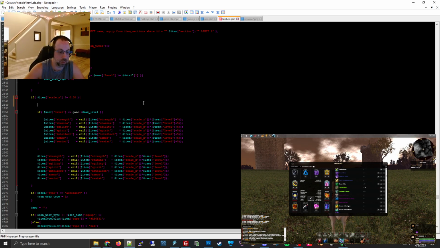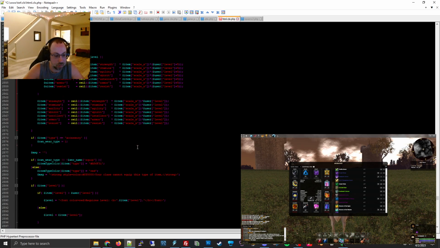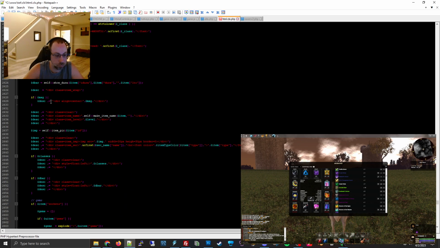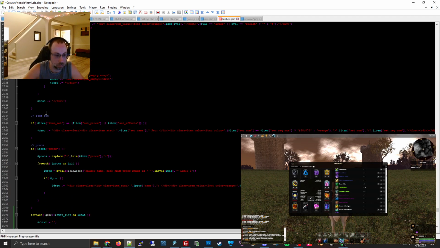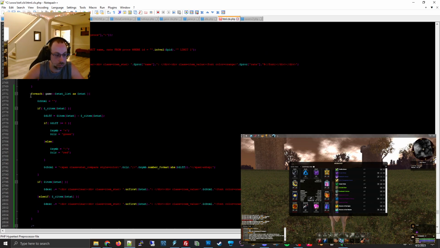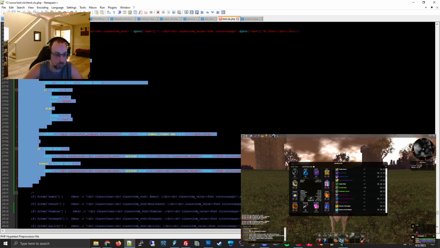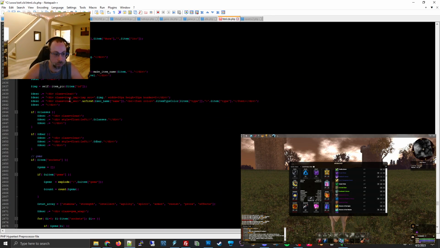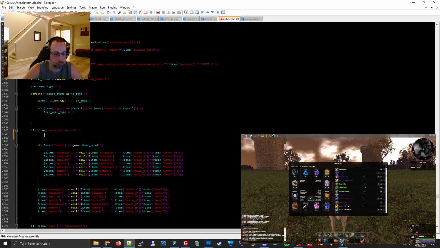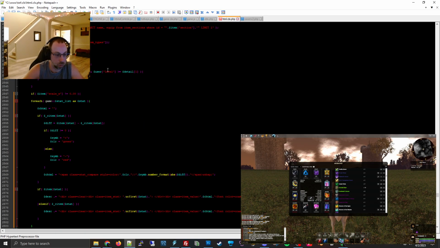Where I can just kind of loop through the stats instead of doing them line by line like I did in the past. So let's grab that. Below the gem, static code. I mean, it's going to be almost the same thing. Let's just copy it all and work it in.